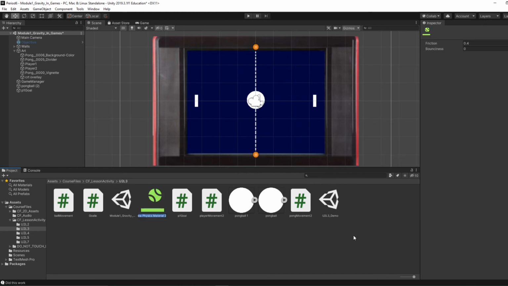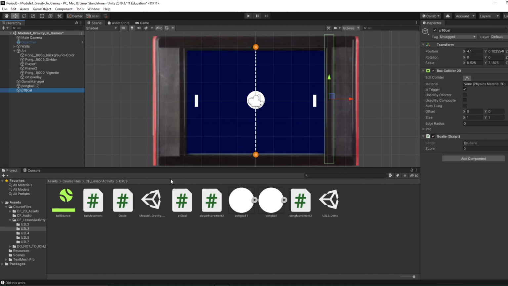You click that, and I'm just going to simply name this Ball Bounce, like so. When I name this Ball Bounce, you'll see that I have my friction and my bounciness. I'm going to turn the friction off. Bounciness, I'll set to 0.5, like so. From here, what I'm going to do is I'm going to click on the goal object, click on this, and I'm just going to drag this material into here. Cool. Now we have our material for our ball bounce.